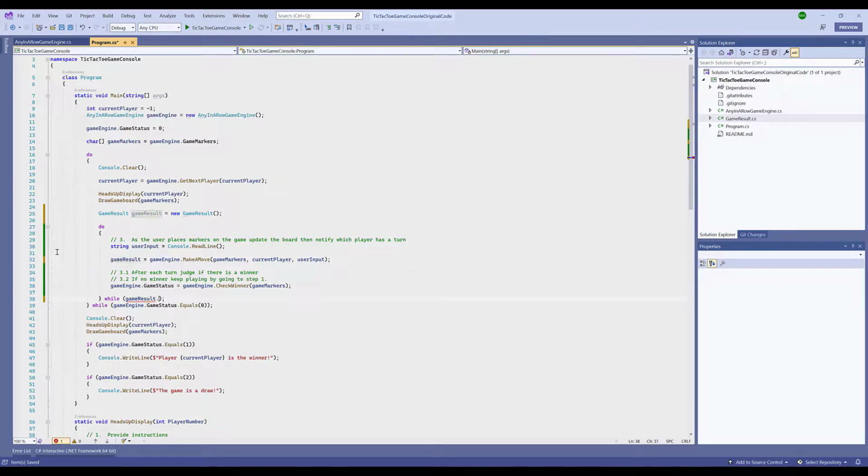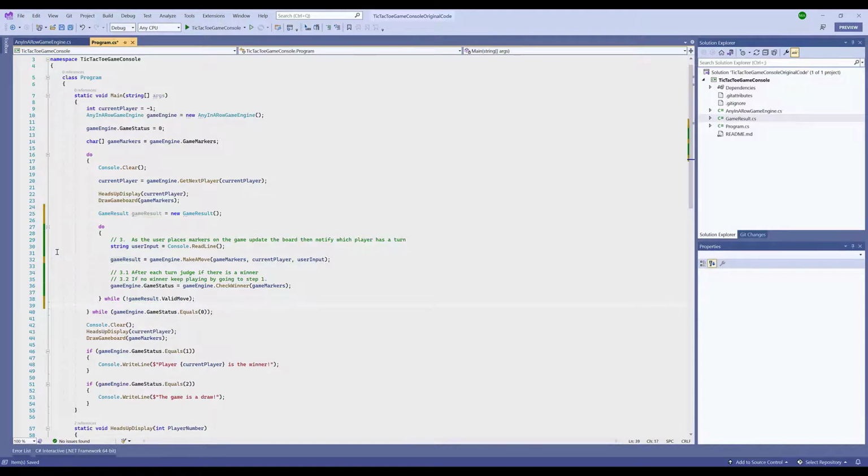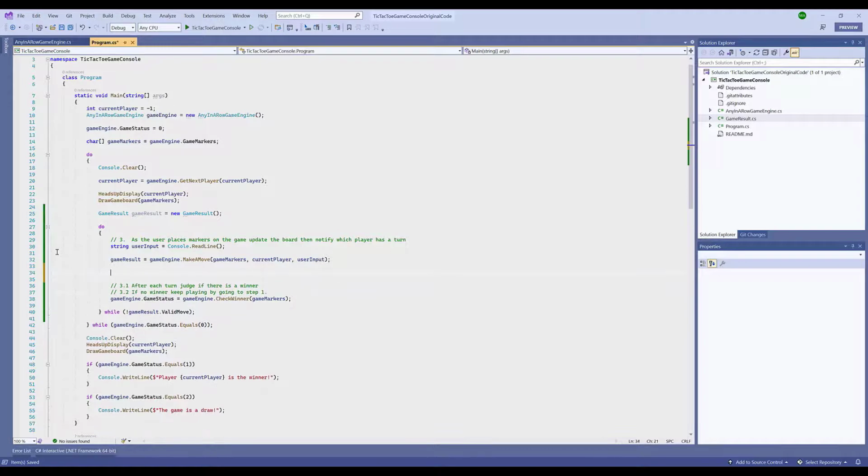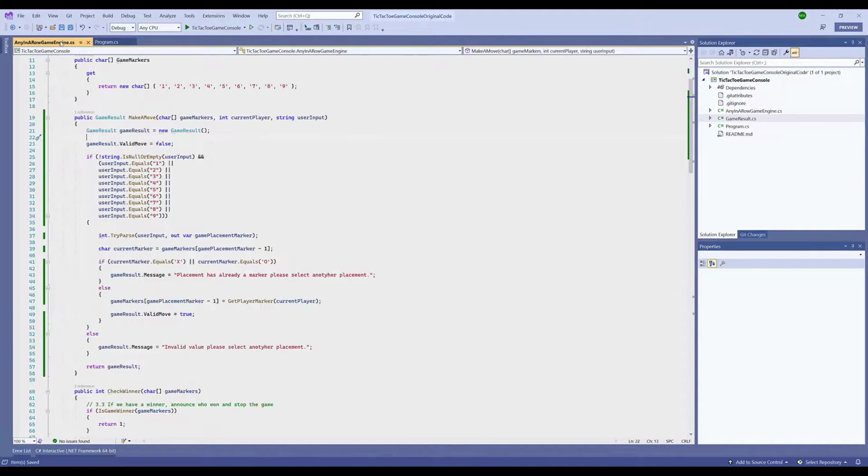So now we can say, while this is not a valid move, we continue to loop until we get a valid move. So here, now what happens to those messages? We had our if else statement here.